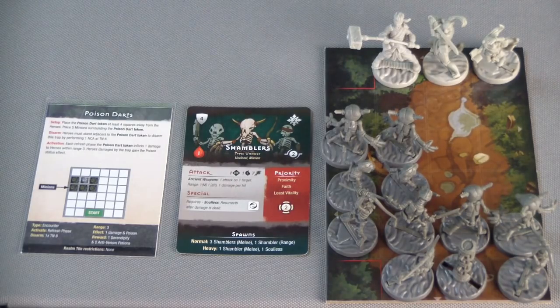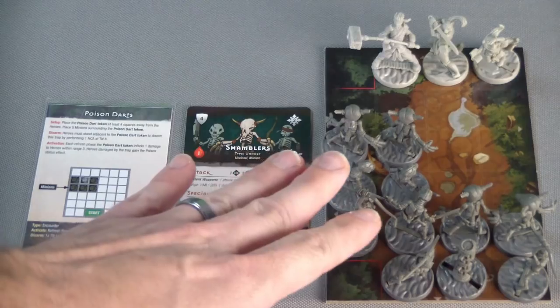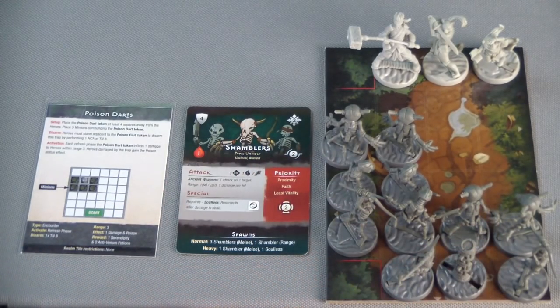So what we need to do is try and clear a path through these shamblers to the poison dart trap without getting within 3 of it. That way we can run up to it before the refresh phase in a particular round and try and deactivate it, so none of us end up taking any wounds or contract poison of any kind.